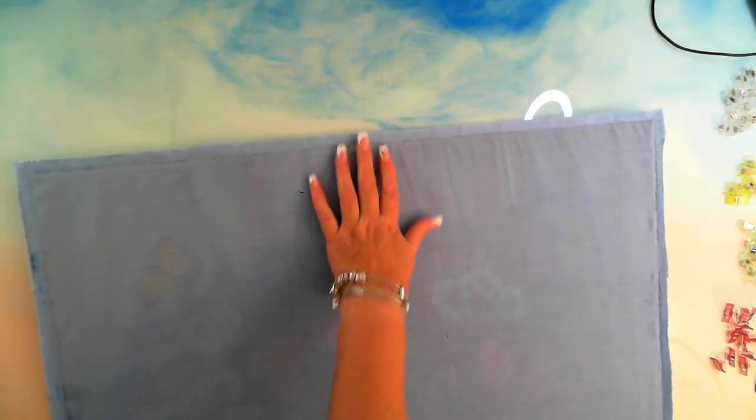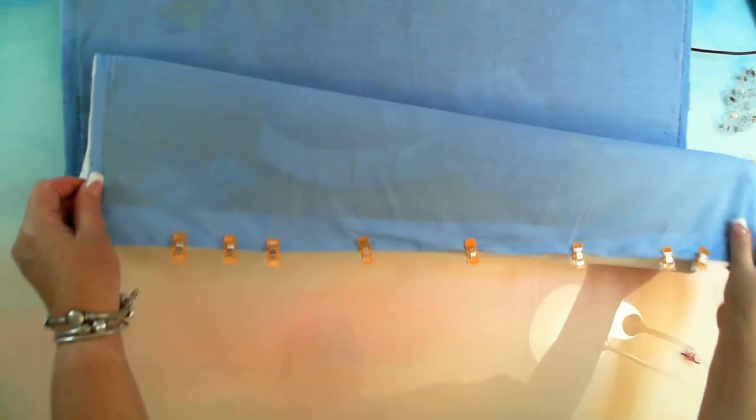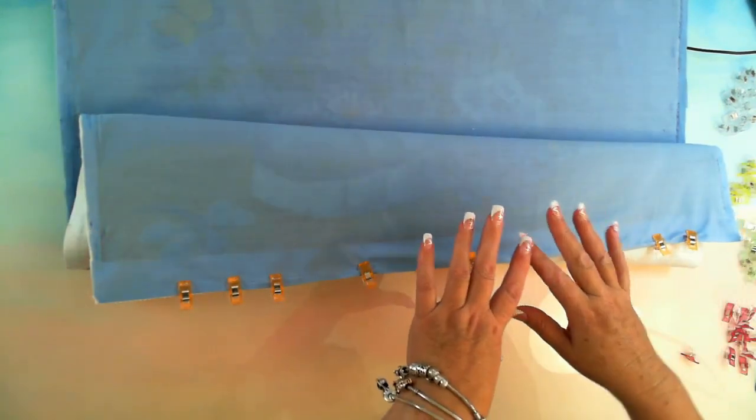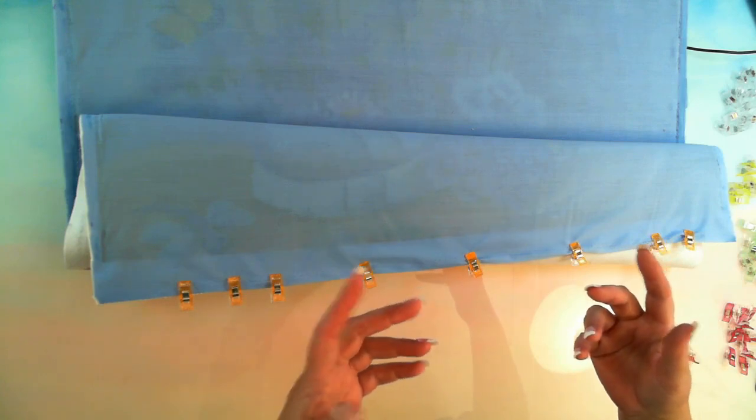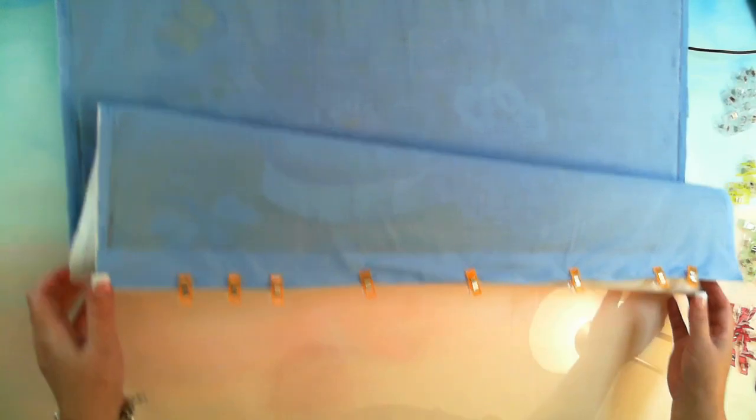Three sides now glued. One, two, three, and the bottom one is yet to be done. So the next stage is to turn this inside out and then fill it. So back we go to speeding things up.